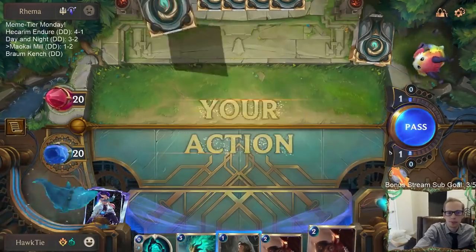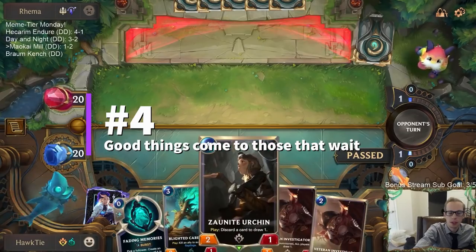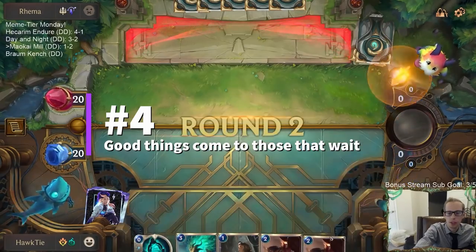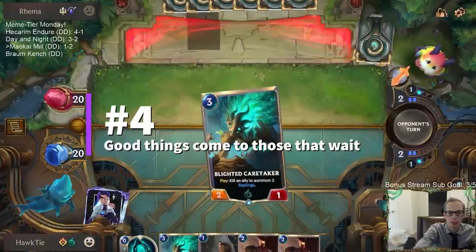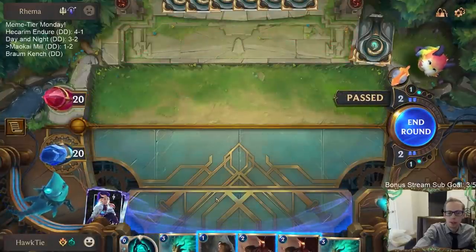I like these cards. If we would have drawn something that we didn't need, we could have discarded that to draw, but... Okay, there we go. We can discard that. This Fiora kill is going to be kind of rough.